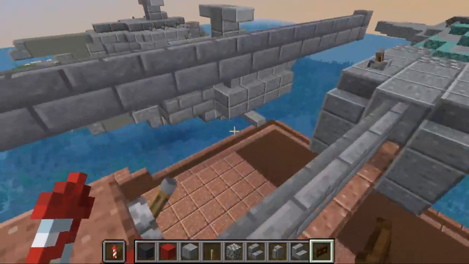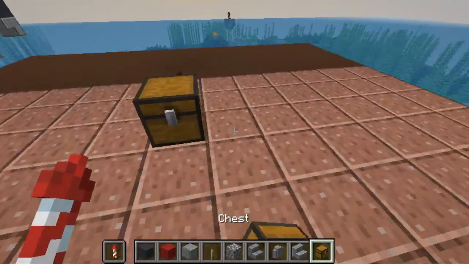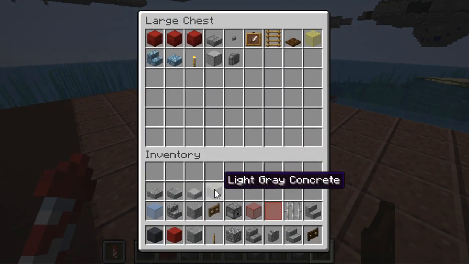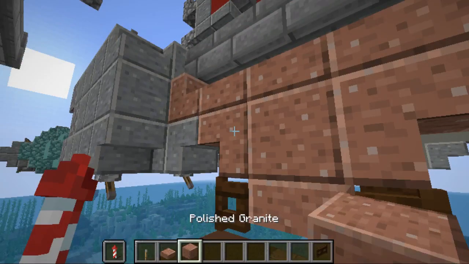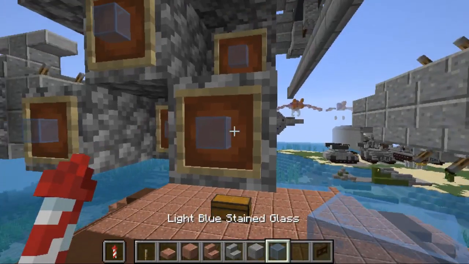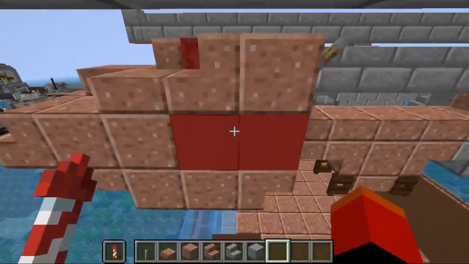Let me clear out my inventory. Nope. Hang on. Nope, I'm holding the wrong item. There we go, now. Let me grab all the blocks I'm going to need. Into the front, grab these.